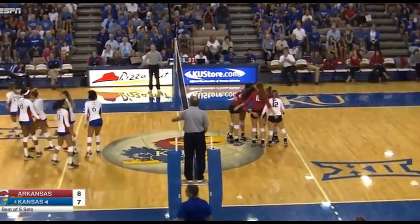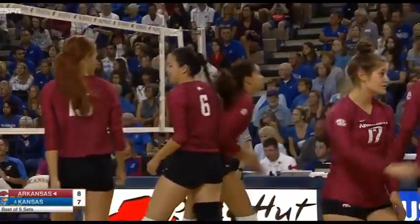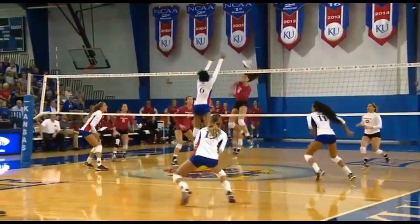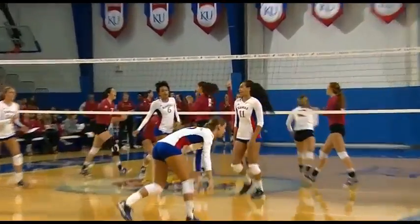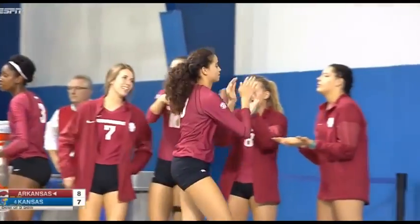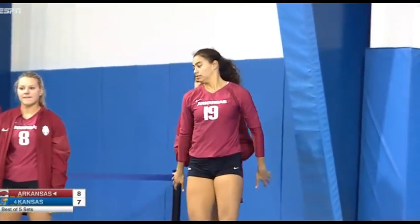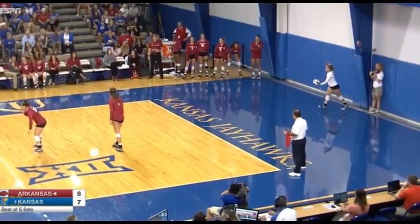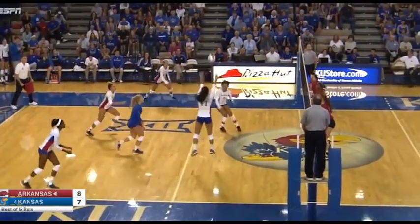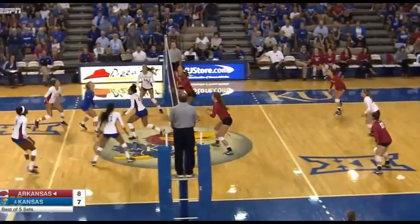And Sophia Giussino for Arkansas. And Husina is one of those 7 seniors. And this ball yesterday was low for her. And you can see this is the adjustment that I was talking about in the open with Rachel Rippey, the freshman, just getting used to. She flies in the air. She's so athletic as a middle. You got to get it up to where she can contact at a high point. Great adjustment from the Razorbacks.